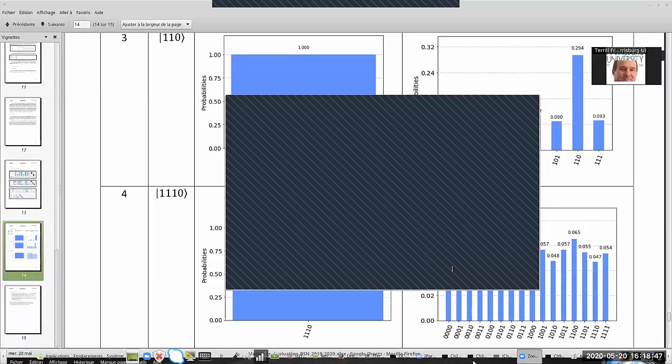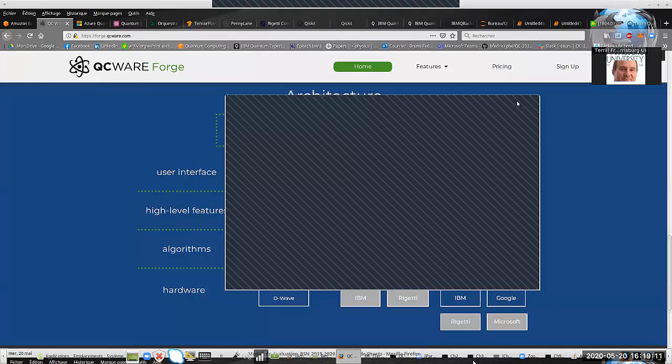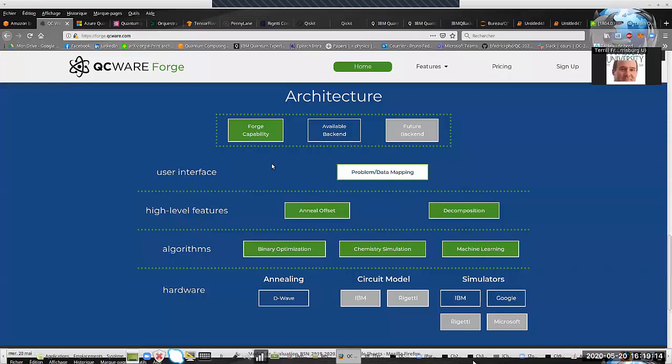So I will maybe start answering with the hardware. I don't think it was a question, but I will answer. Regarding the hardware, it actually depends on the applications. There is no magic response until you try it yourself. That's why it's very interesting having some platforms, like for instance the QCware platforms that I presented before, the QCware Forge, because you can run the same algorithm. You can code it on top of different hardware platforms, and then you can execute on different hardware. So you can actually compare what's going on when you execute your circuit onto superconducting qubits or onto ion qubits, or maybe even spin qubits in silicon or topological qubits or whatever, I don't know.